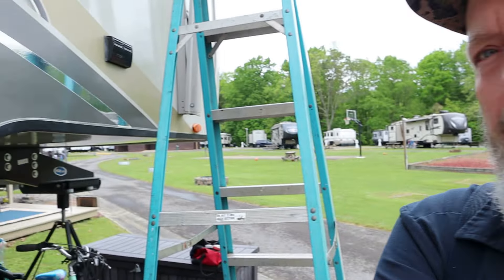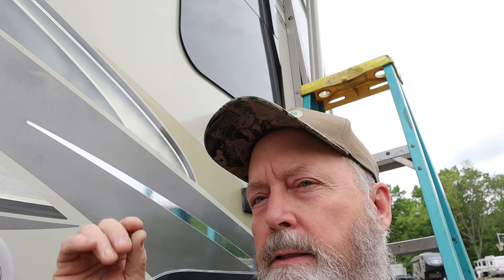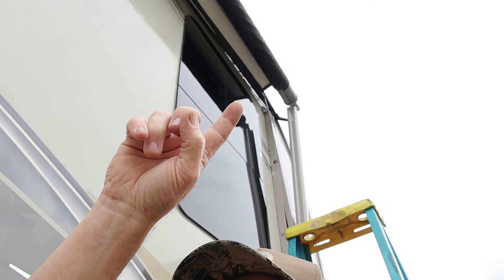We're working on this paddy wheel awning up here. This is a fifth wheel — it is a Phylon-sided camper. When they build these campers, in their infinite wisdom, this Phylon is about an eighth of an inch thick. The Luon behind it is about an eighth of an inch thick, so you've got a quarter inch of material there. They just shoot screws into that awning rail and think it's going to hold. Sometimes it does, most of the time it does, sometimes it doesn't. As you can see, the rail is pulling away from the side of the camper.